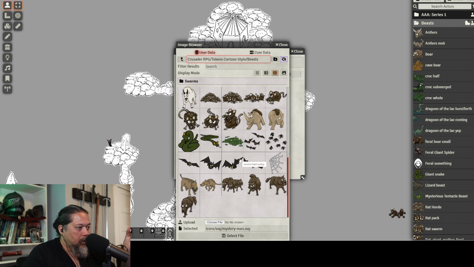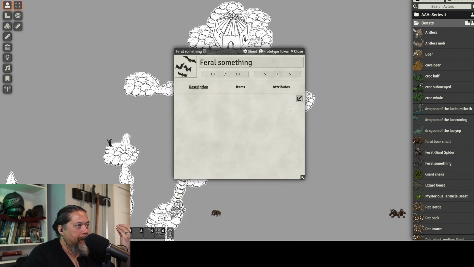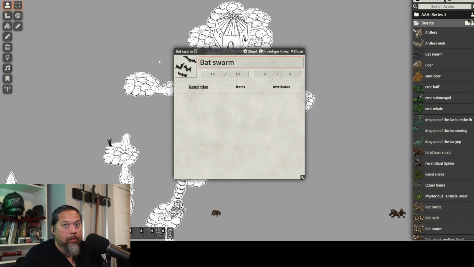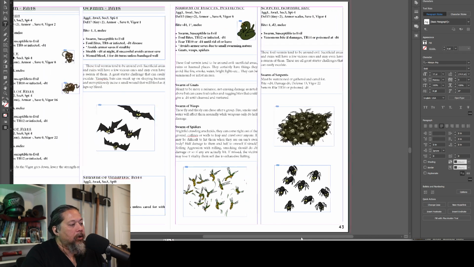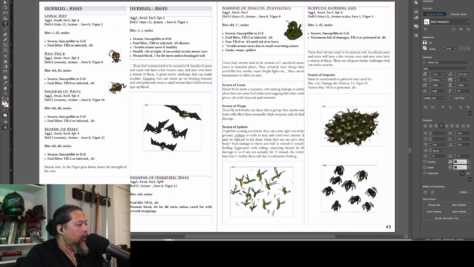Let's see. Oh, bats. We haven't done bats. Let me do bats in here. Bat swarms. I have stats on that, bat swarms. Maybe a huge bat swarm. Bat swarm, bat guano, all that. Gets them all drugged and messed up, and that's why they go in there. The bat swarm. Let me do the bat swarm.